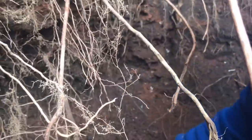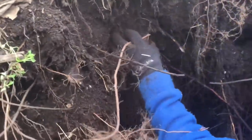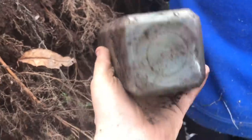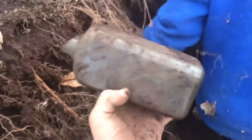All right. I'm trying to get the crock out. We're going to keep working at it, guys. See you back. Birthday boy's got a big square in the hole right here, guys. Here it comes. Oh, the top's knocked off of it. What was it? Just a slick square. Dang.